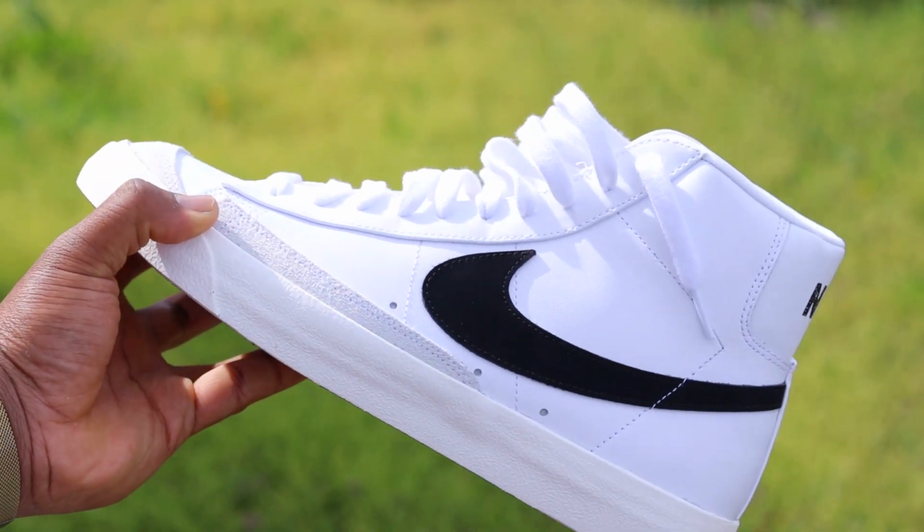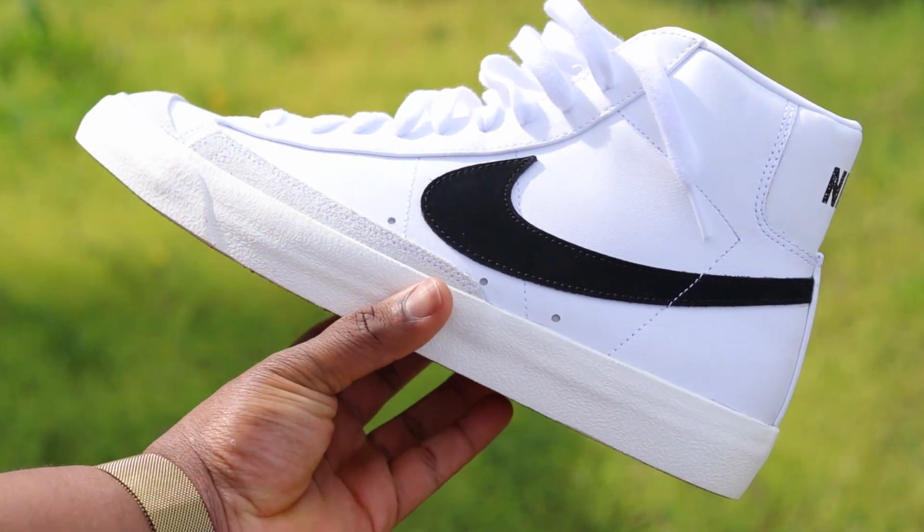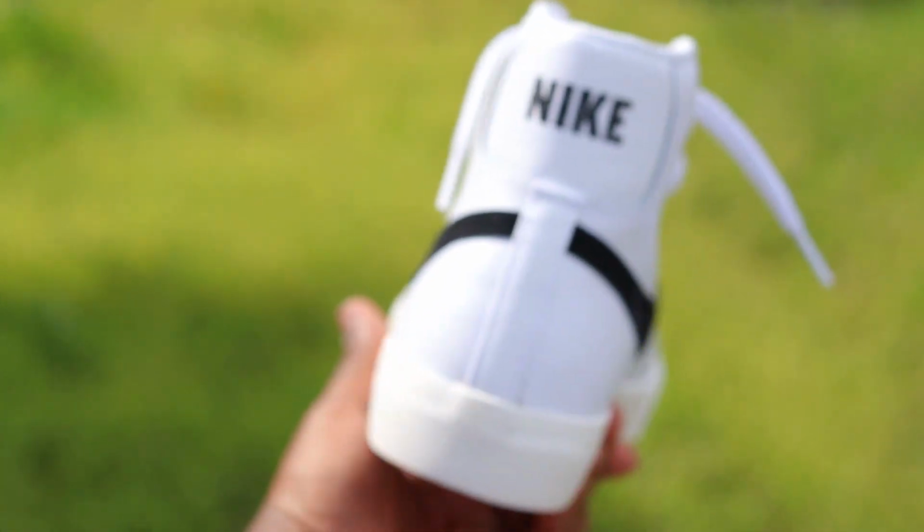Some backstory here about the Blazers: the Blazers were the first basketball shoe that Nike made. They were made in 1973, by George Gervin. Of course, now with technology and how everything works in the shoe industry, it's not considered a basketball sneaker anymore. The shoe is more of a casual sneaker. This is kind of marketed more towards the Nike Skate brand.